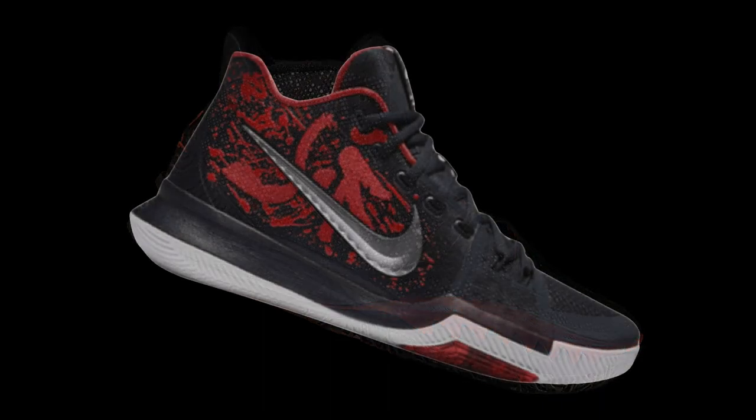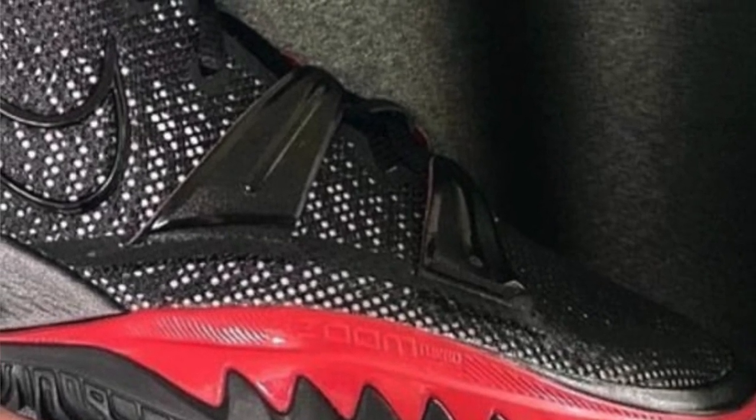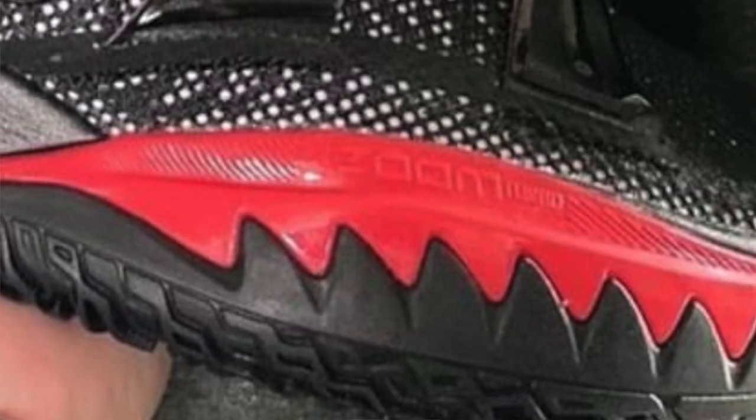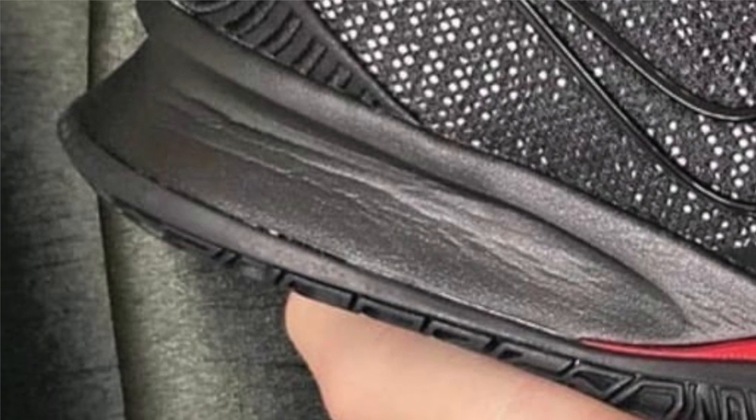The only reason we're even going in on this is because some leaks have been so good recently, and this one again looks low-key accurate — someone's been cheeky in the lab and they really leaked these images. We've got the regular two-finger split in the forefoot, which you've seen in pretty much all his shoes including the Kyrie 3. It looks like a Zoom Turbo again in the forefoot. The heel looks like a stiff Flyline, but it looks like the guy's already broken them in — there's a bit of creasing in there.